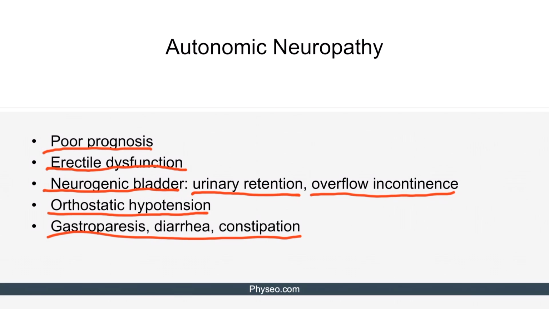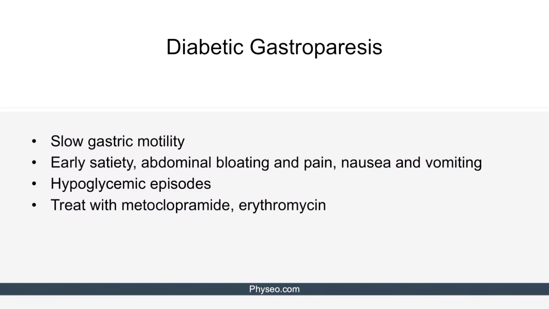Lastly, involvement of the GI system can present with multiple symptoms. And so let's talk about those here. We've got gastroparesis. So that stomach just isn't contracting well enough. It's paralyzed. Gastroparesis. There can also be diarrhea and constipation. Let's dive into this gastroparesis idea a little bit more. So this is an autonomic neuropathy, and it affects the stomach. And so as I alluded to on the previous slide, this causes slow gastric motility.